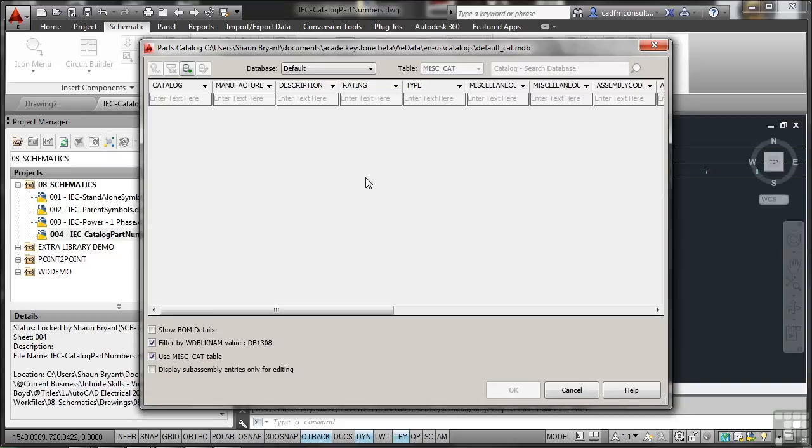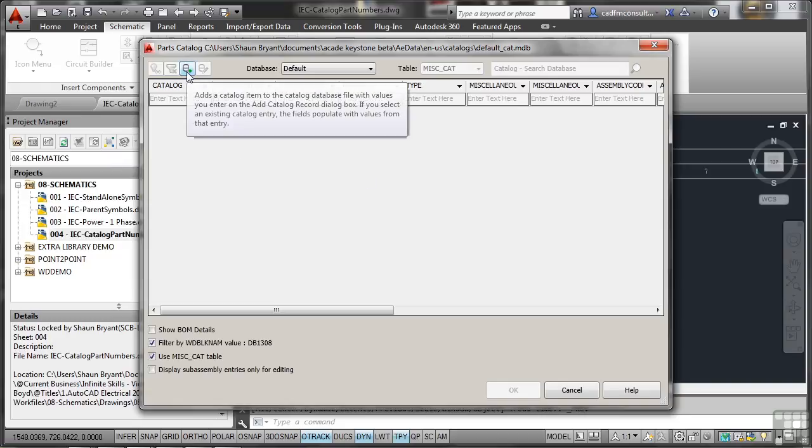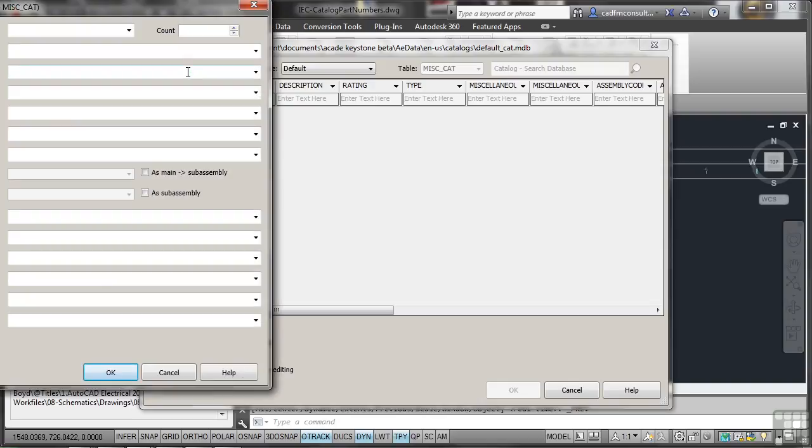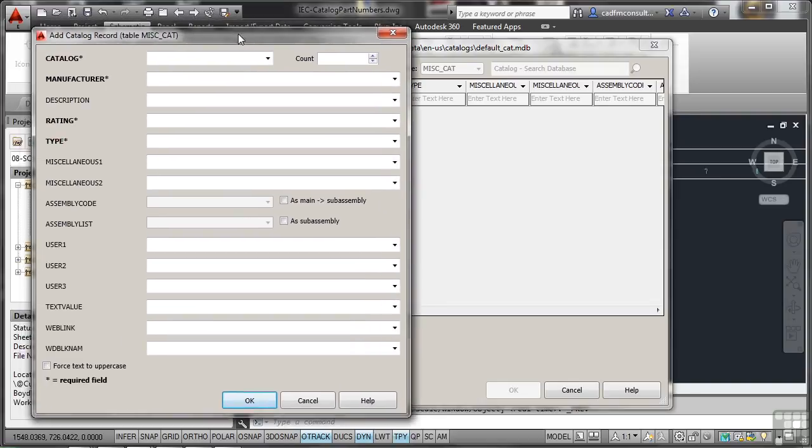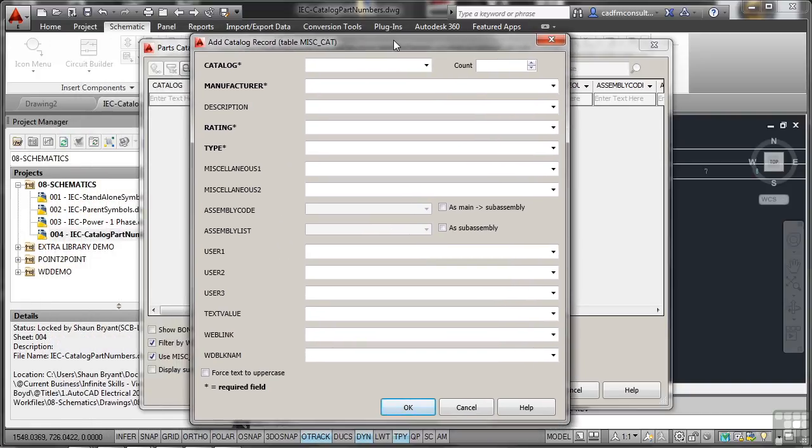So how would I add some component catalog parts to the database? Well, you'll notice there's only one button highlighted, which is adding a catalog item. If I click there, you'll see this great big dialog box appear just to the left. I'm going to drag it so it's central on the screen. As you can see, I can select a catalogue that it comes from, of which there aren't any for this particular power block, and I add the information I need.